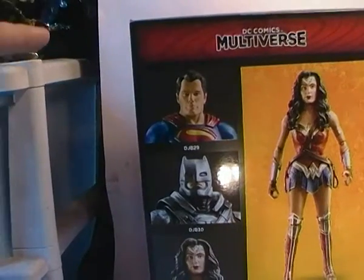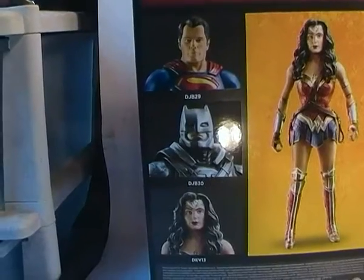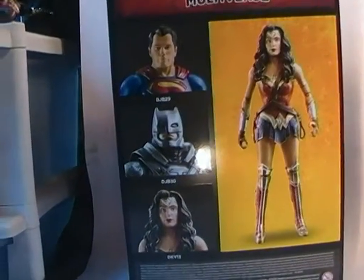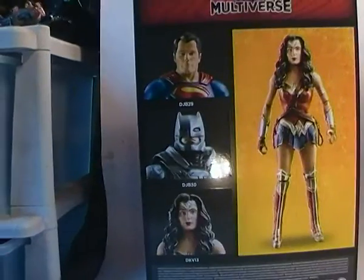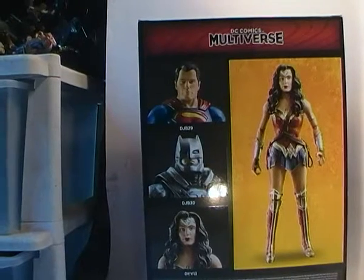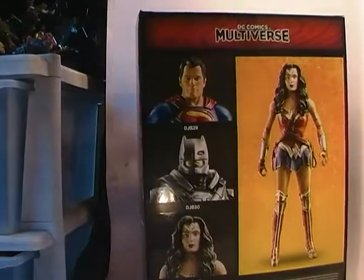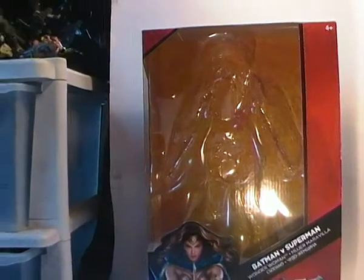Then you got a picture of the Henry Cavill Superman, the armoured Batman, Ben Affleck Batman, and Wonder Woman — and they're the only three figures I've seen in this line. It doesn't appear to be an unarmoured version of Batman, which is kind of disappointing. It would have been nice to have three or four figures of the main characters — the armoured Batman and the two other heroes from the movie. It would have been nice to have a lineup of those.